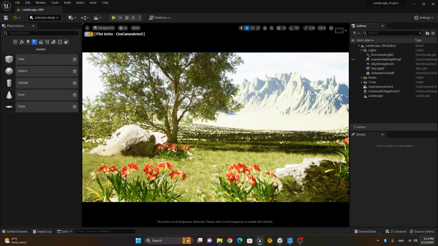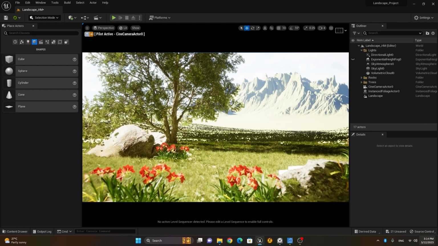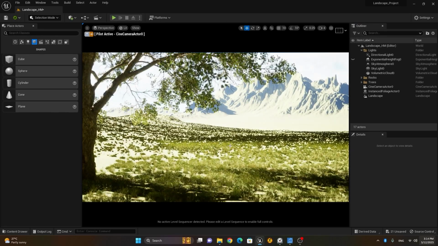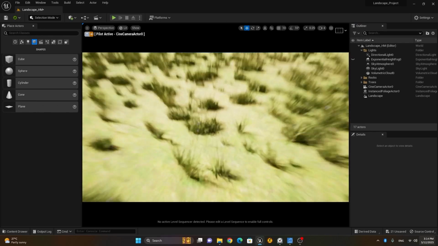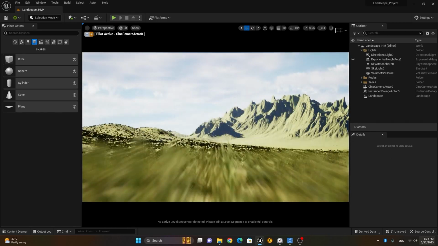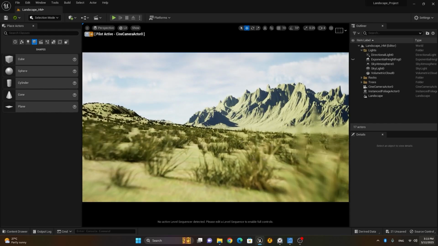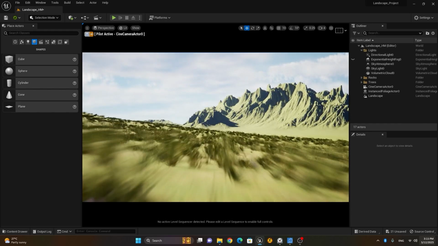Okay. Basically, its level of detail is quite low. So if I move it closer, it will start increasing. Okay, so this is how it actually works. You can see that as I'm moving closer, it's getting visible.